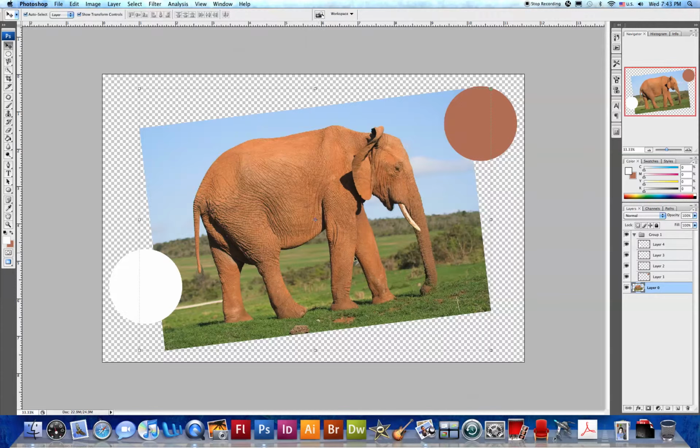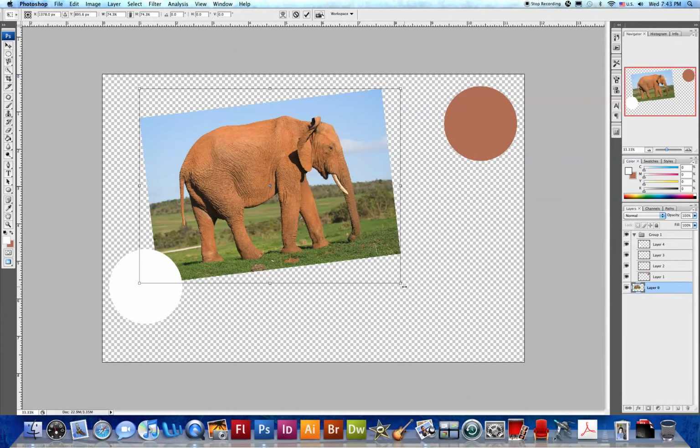Or another way to get to these transform controls without having them checked in the Move toolbar on the top, you can hit Control T or Command T on a Mac. And it'll bring up these controls again. So I'll resize it again just to demonstrate, and I'll hit enter.